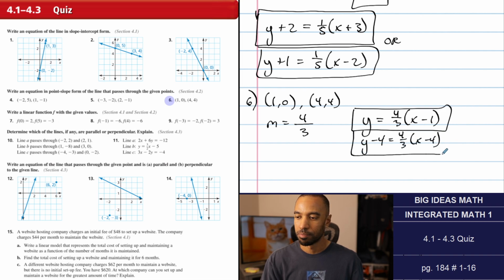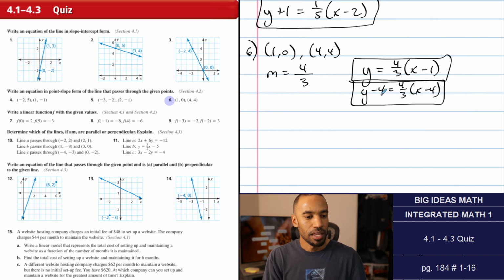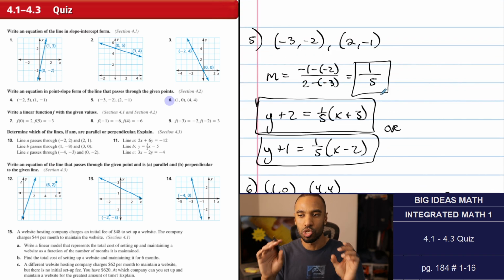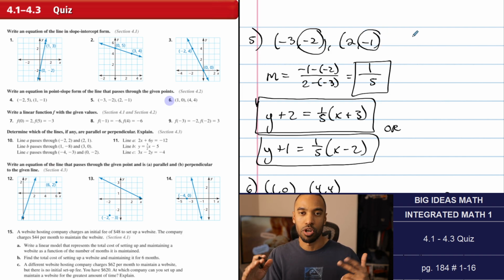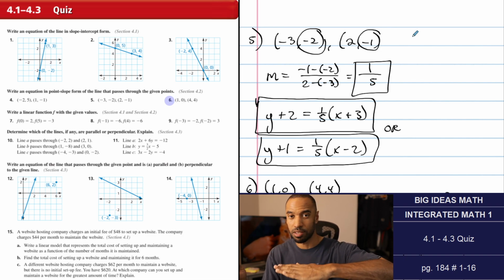Quantity x minus 4, like so. One or the other, again, same result. Now, we haven't run into anything yet with a 0 slope or an undefined slope. I just want to remind you, if you had the same two y values, if this was negative 2 and this was negative 2, then you have no rise as you run somewhere. That will have a slope of 0. Horizontal lines have a slope of 0.